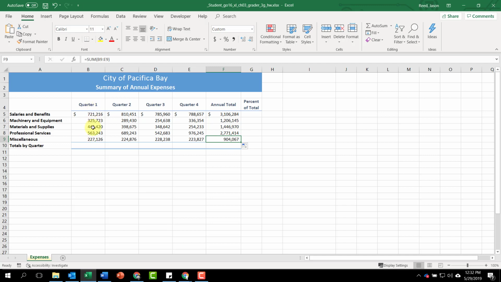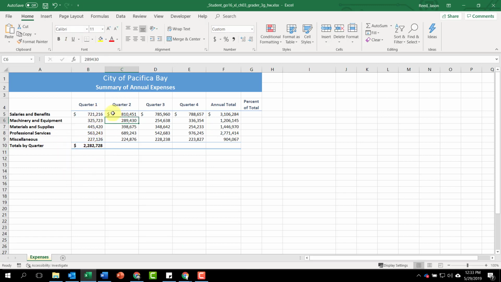Now I also want to total each of my quarters, and I also want to total my annual totals here. Another thing that I can do is come right down here to B10 and click on cell B10. And if I come to my Home tab up here under my Editing group, notice that there is an AutoSum feature. So this is another way you can add a row together. I can click on this AutoSum, and it will automatically put in my formula and select the data that I want. And I can just hit enter. So a much easier way to do that.